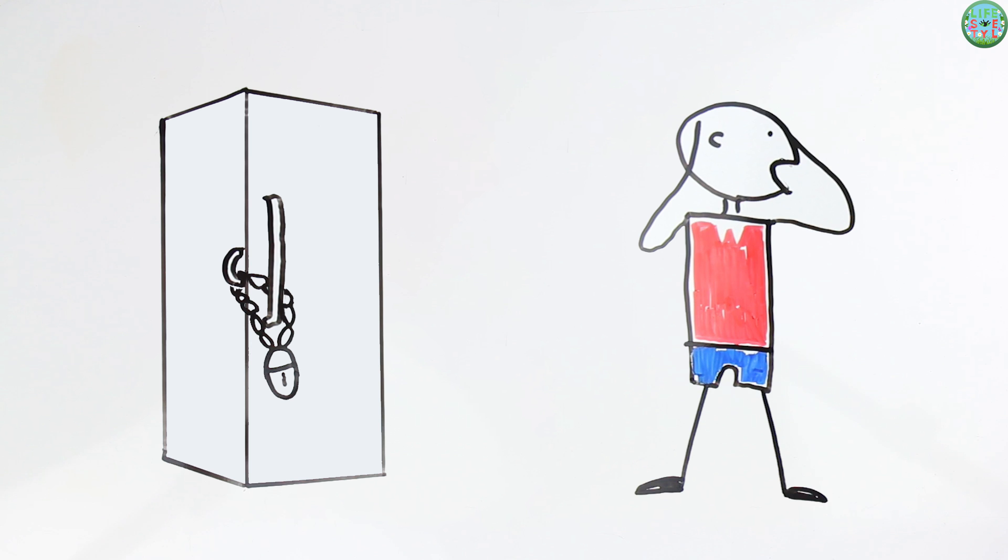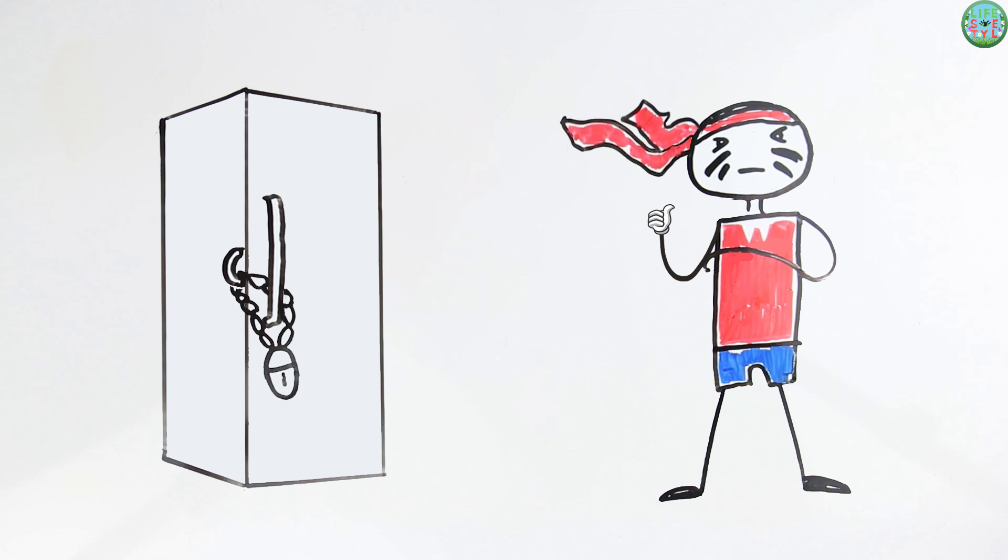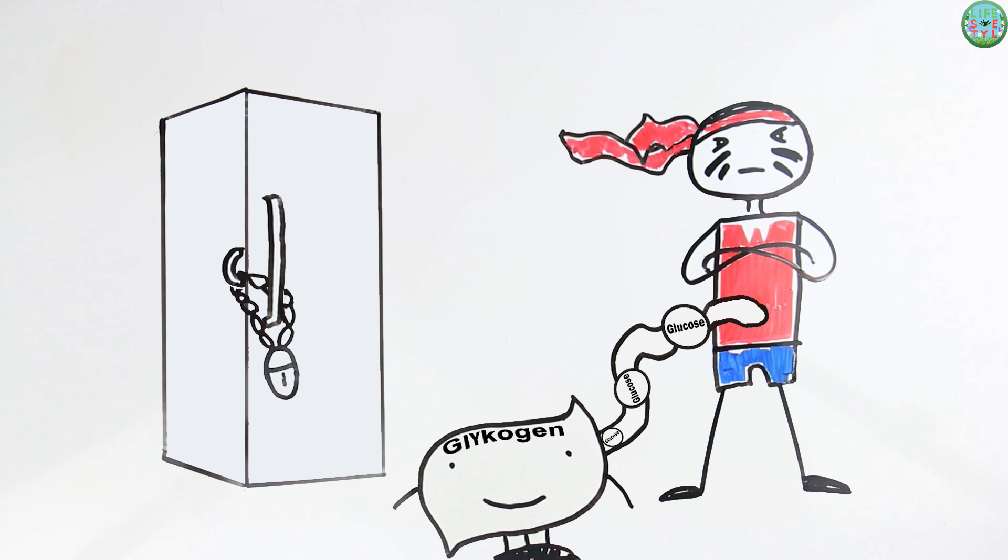So you stopped eating. Your body goes into survival mode due to the limited availability of resources. The first day without food it will maintain the glucose level due to the amount of supply of glycogen in the liver.